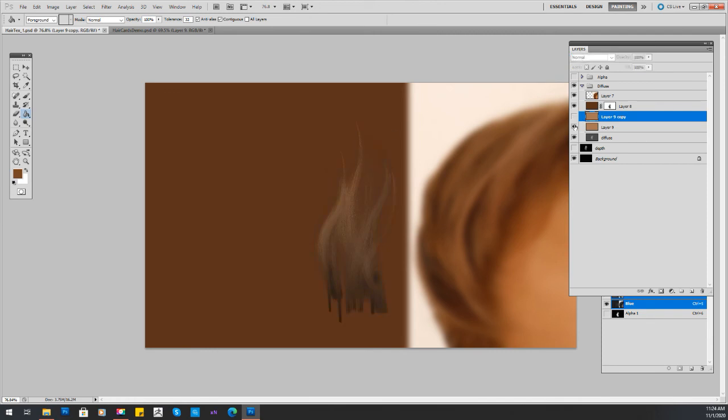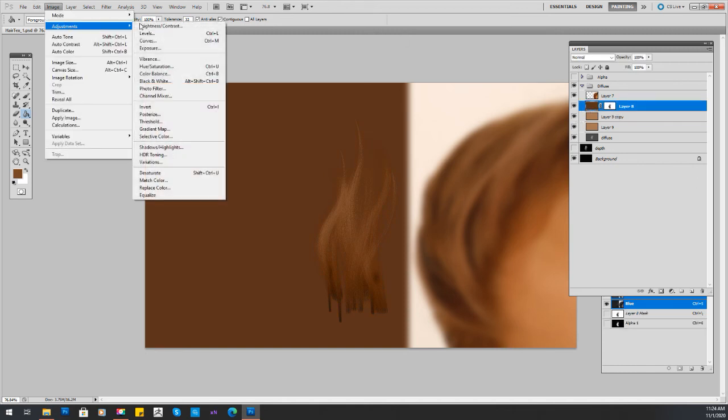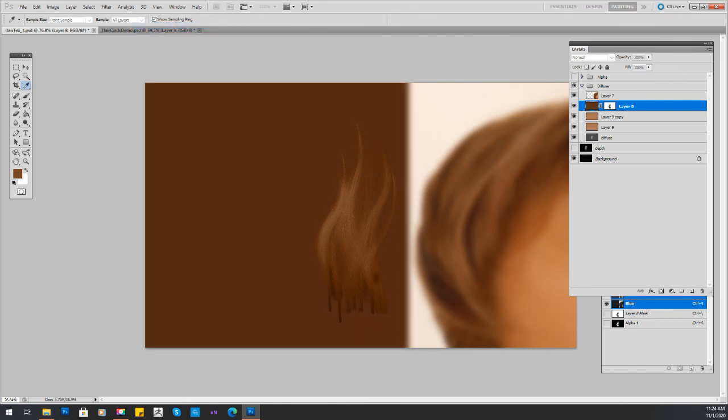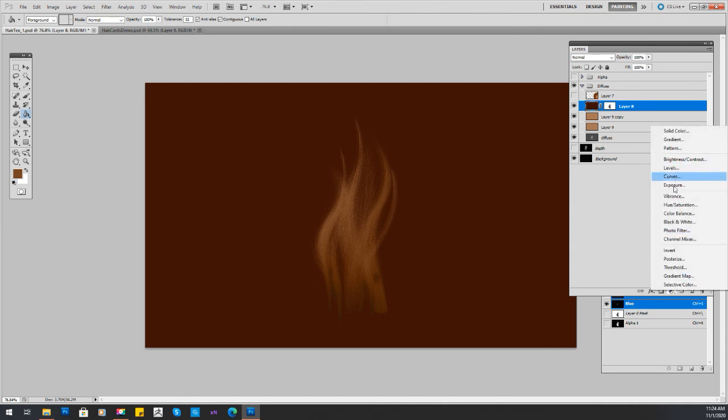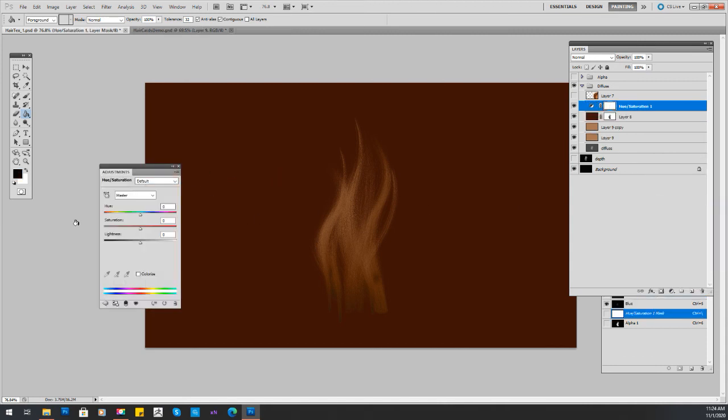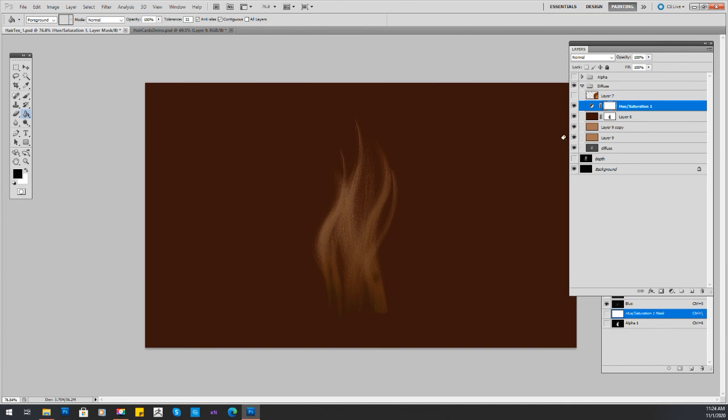So I've got basically a grayscale image, I've got a background color, I've got a value, and the actual color of the hair. And maybe I'll take the background down a little bit more, and there you go. Right, so there's our hair texture ready to go. She's a bit red, but we can always drop a hue sat on that so it's not quite so red. Turn the saturation down a little bit. And Bob's your auntie. There's our texture.